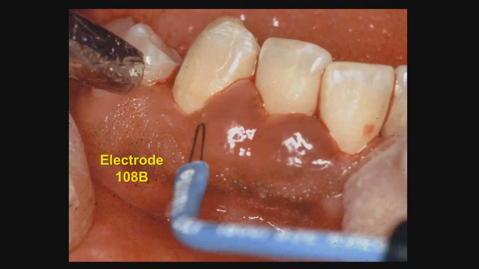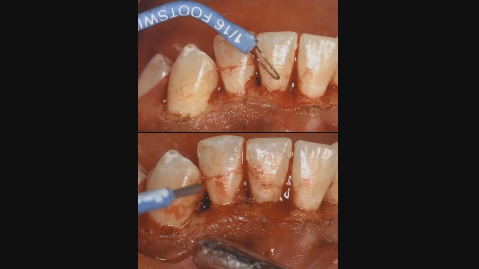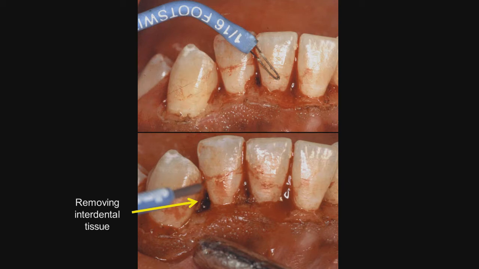Here is the 108, which is the versatile tip, and you can see where we're making a cut. A mistake was made on this — we are just cutting through that tissue, and by overheating the tissue you can see on the tissue to be removed that it is tannish and grayish. Actually you should not see any color change in the tissue. In this case it makes no difference because that tissue is going to be removed. Then you can take the same tip, place it in the interproximal area, and kind of spin it around to get rid of any granulation tissue in the interdental area. When doing flap surgery, this is a beautiful way of removing the granulation tissue in pocket elimination surgery and gaining better access for root planing.